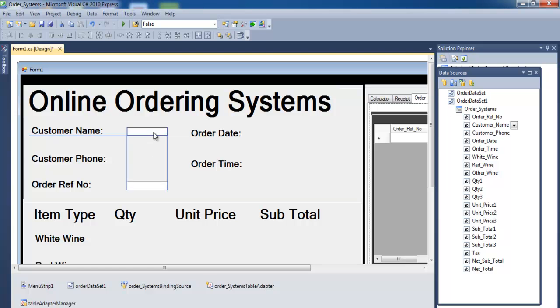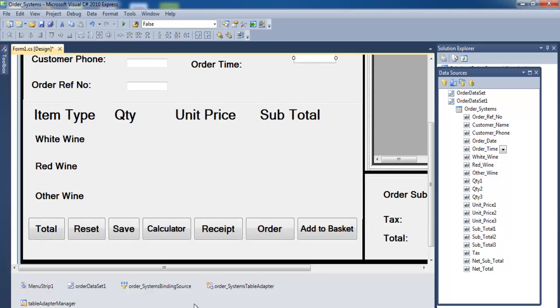So that's for customer. Now telephone, bring that here. Now we need date, delete this, time, delete that. Okay, so I will now speed that up and get back to you guys.